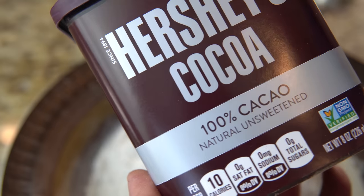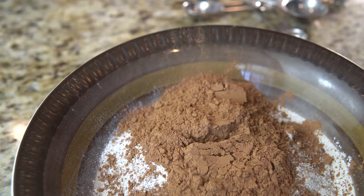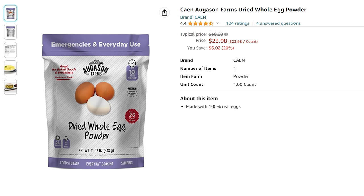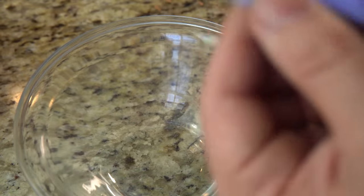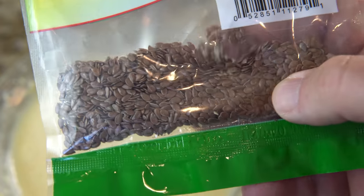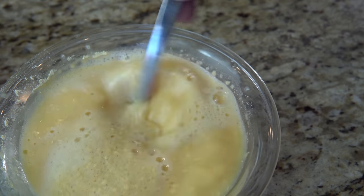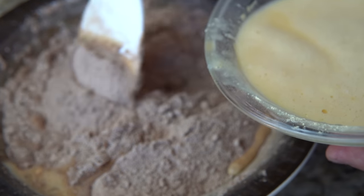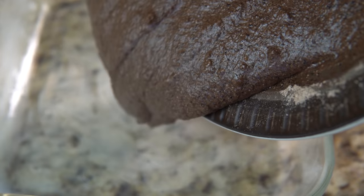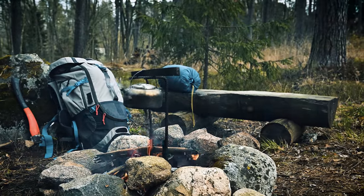Bean flour brownies. Mix the dry ingredients in a large bowl: one and three-quarter cups bean flour, one-half cup cocoa powder, three-quarter cups sugar, and a teaspoon of baking powder. You'll need to add an egg binder. If you have eggs, add three whole eggs. You can also use the equivalent of three eggs in rehydrated whole egg powder. If you have no eggs, there are many egg substitutes, though many will give you a different texture in your brownie. For instance, you could use one tablespoon of ground flax seed and two and a half tablespoons of water. You can also add just a pinch of powdered milk for a little more richness. I'm going to use rehydrated whole egg powder because that's what's in my prepper pantry. Add two tablespoons vanilla extract, two tablespoons oil, ghee, or butter, and one-quarter cup water. Mix all to a pourable but thick consistency. Pour it into an oiled or greased nine-by-nine pan. If you have an oven, place it in there at 325 degrees for 20 minutes. If you only have a campfire, you can place foil over the top and place it on some heated rocks about eight inches from the fire.